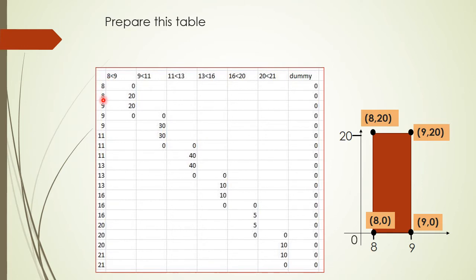We have 8 and 8, and 9 appears 3 times, 11 appears 3 times, 13 appears 3 times, 16 appears 3 times, 20 appears 3 times, 21 appears twice. That tells you something. The first number here in this list, the first number appears twice, the last number appears twice, every other number appears thrice. Okay? And these figures here for every class are written such that it begins with 0, ends with 0.